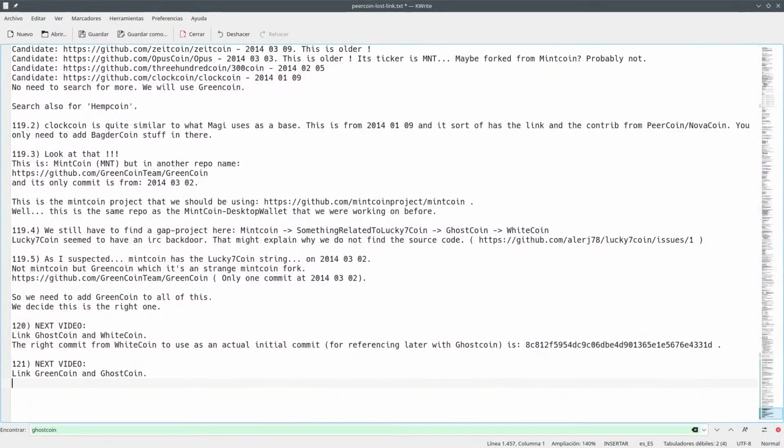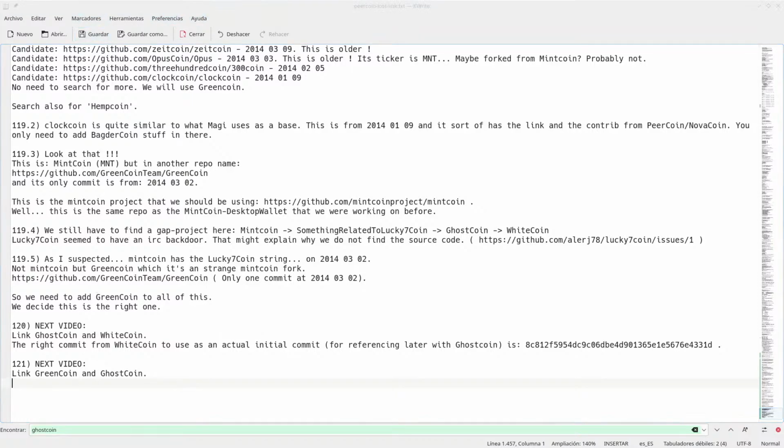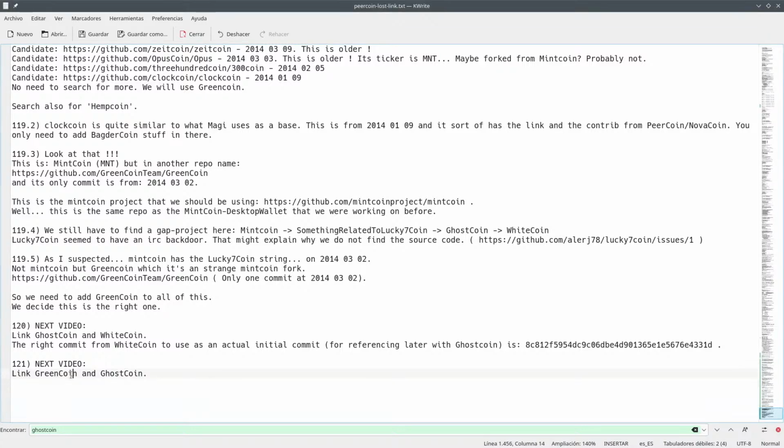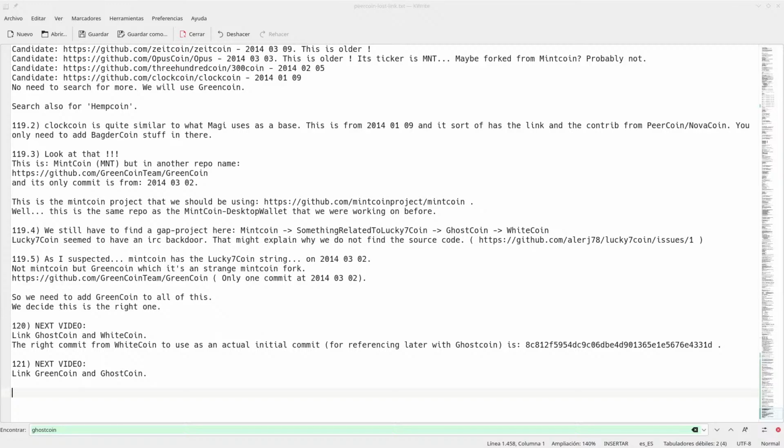I don't think there will be any problem about this, because there's only one commit here, and there should not be quite a problem with that. But anyway, we will check the dates to see if it's any good.